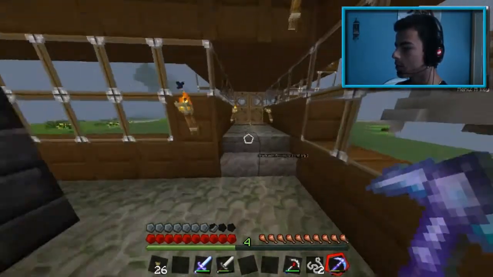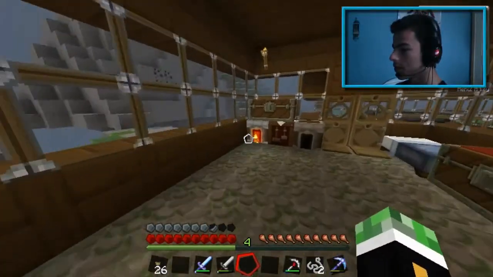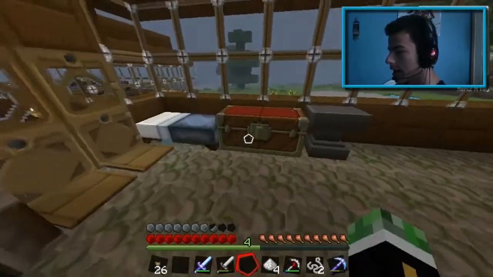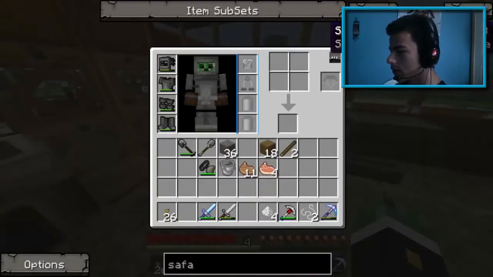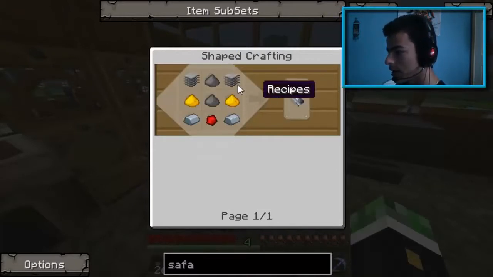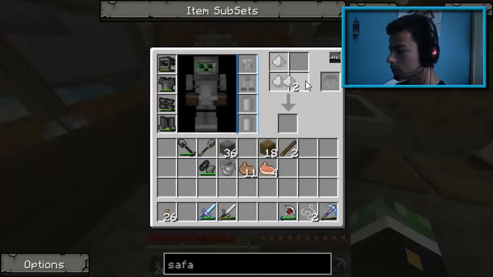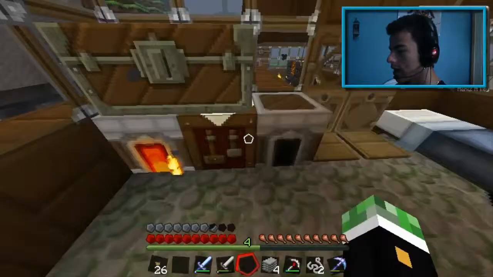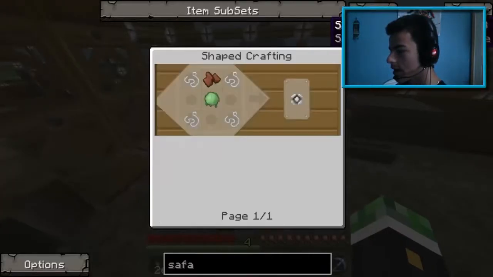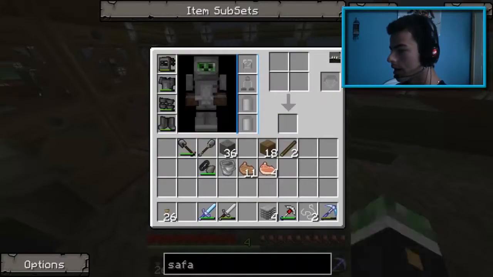But yeah, so what we're gonna do is go find maybe some Enderman. I don't think there's any Enderman. Now that I got that, wait, it said what now? Yeah, raw plastic. So how much do I need? Two. I don't need a lot, I guess. And then after that, the safari net needs glowstone and gunpowder, redstone and iron.